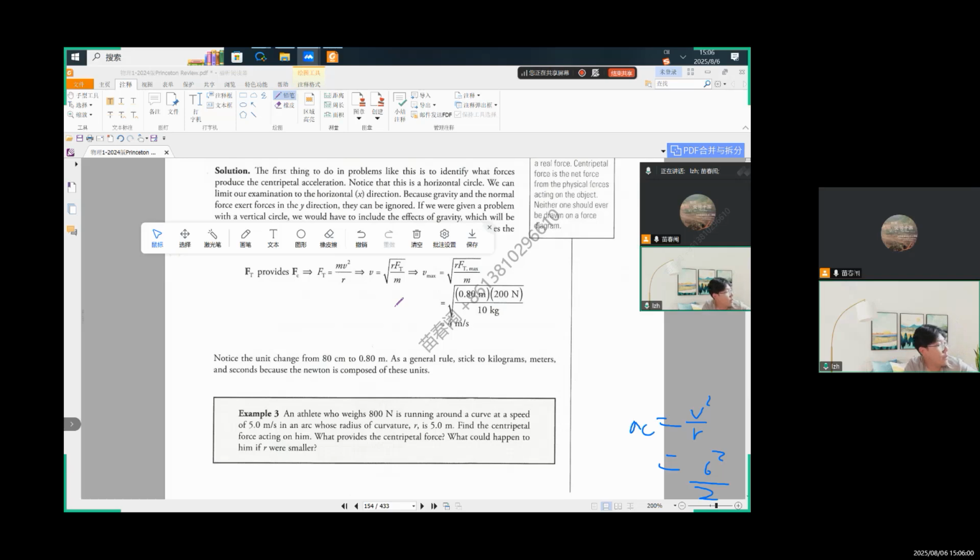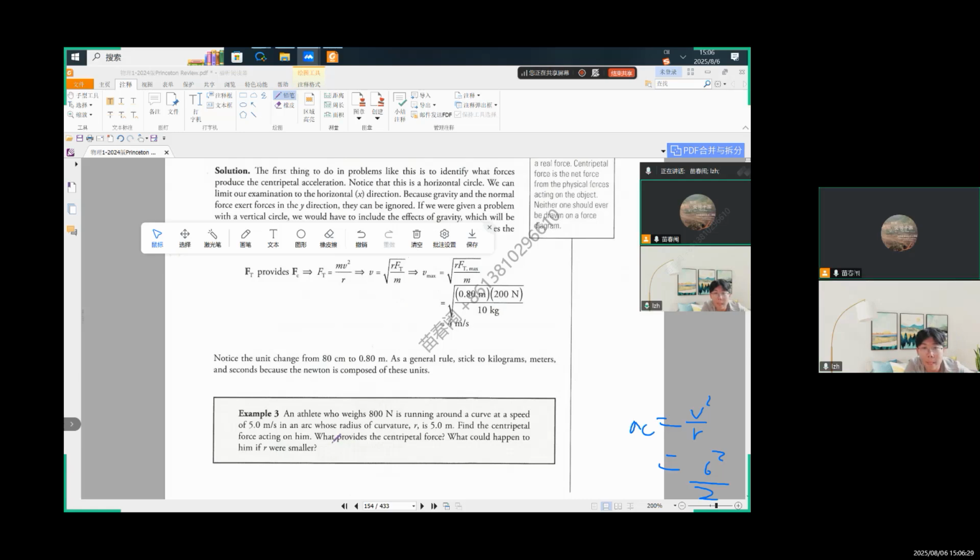Wait. You need the mass now, right? You need to use m times a. So where is your mass? 800 newtons. Wait, that's not mass. Newton is force. That's weight. You need to calculate the mass. That's divided by 10. Yeah, 80 then, right? Yeah, 80 times 5 is 400. Yeah, 400 newtons. So that answers the first question.